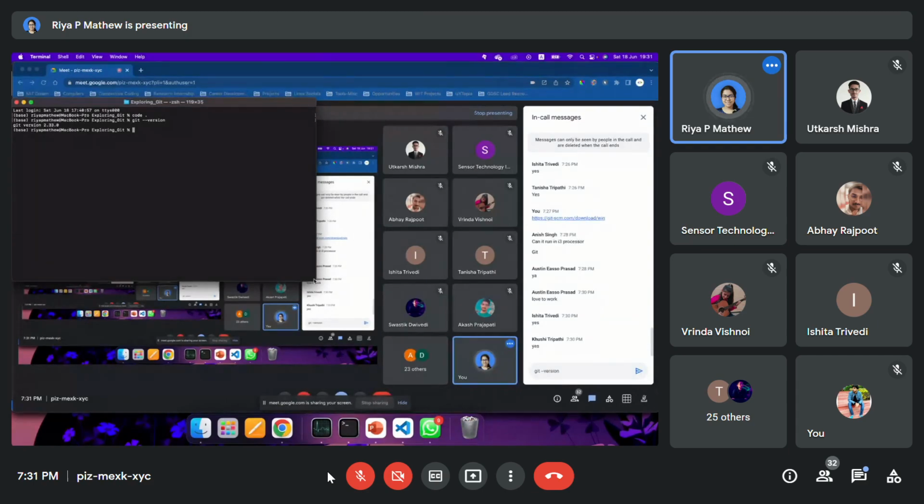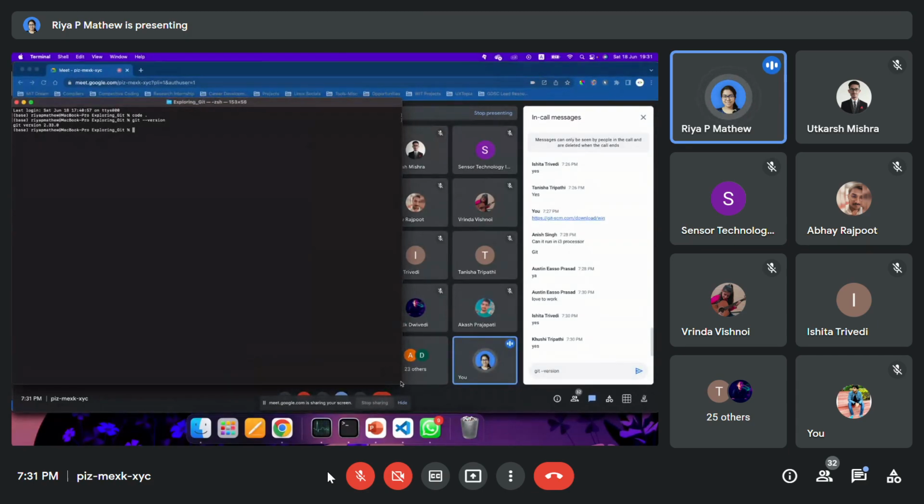So suppose you have a 4-member group working together on a project. You create a remote copy of your project in GitHub, in a particular repository, and then each of you contributes to that repository based on the code that you have on your systems. Configuring Git on your systems using your identity will enable you to mark your contributions to that project, and it will also help in linking your remote GitHub repo, or your GitHub profile, to your local version control software, that is your Git.